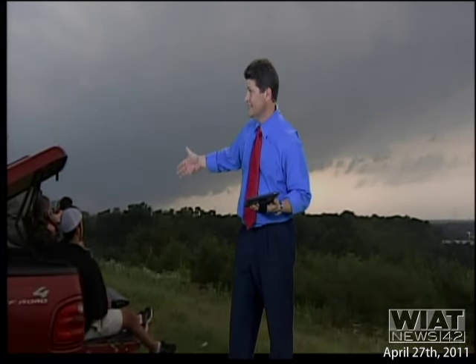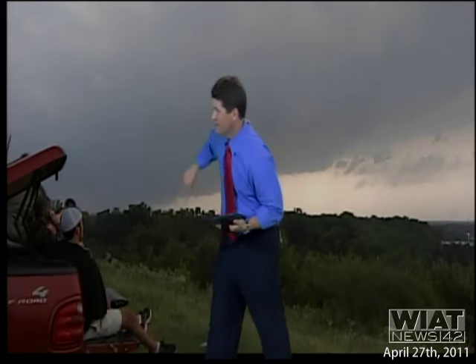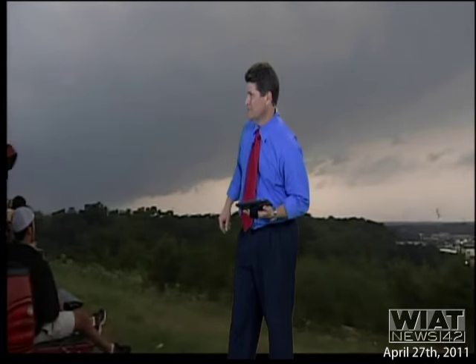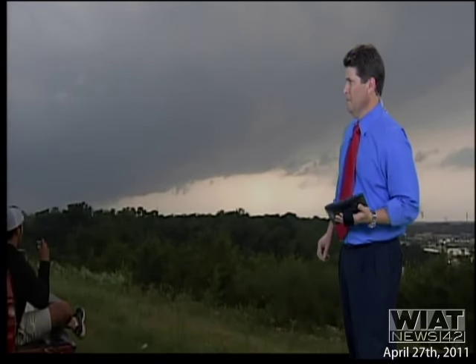This is not a wise thing to be out doing. But that right there would be our tornado. For folks across the area, the Storm Prediction Center is continuing this outbreak through the early and mid evening. For the entire tornado watch, this is going to continue to persist throughout the evening.